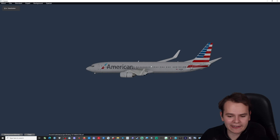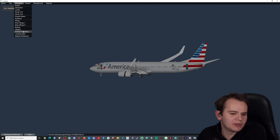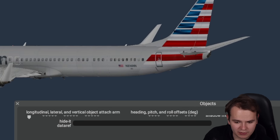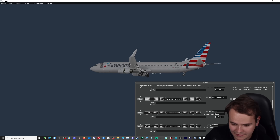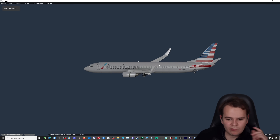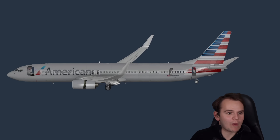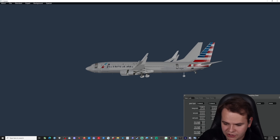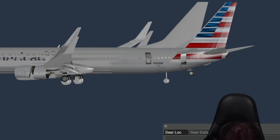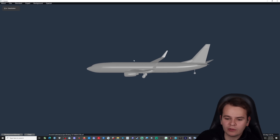Now that we've done the texturing, look at this very long airplane. Let's go ahead and move the nose landing gear — that is the most simplistic step. I think that already looks... we might have to move some weight in the back in order to actually make this difference in weight and balance. I'm now going to adjust the physics model. Look at the physics model — nice and long in the back.